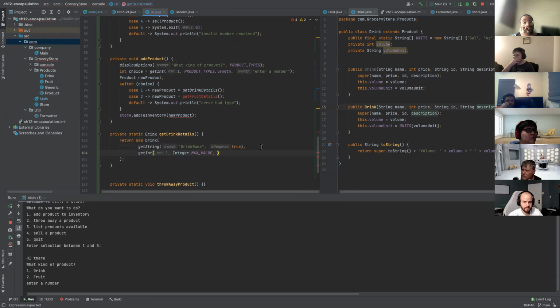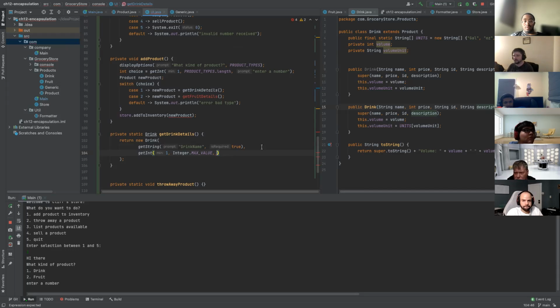One second, no worries. Oh, Integer. There it is. Okay. So the good thing there is that none of you have to memorize what the maximum value of an integer is. You can just use the Integer dot max value constant to get that number. Say, hey, we don't care, we don't have a maximum. But at least this way we can make sure that someone's not trying to enter 4 billion into our system, right? They're not trying to enter 4 billion cents into our system. That will get yelled at. They'll be like, hey, that's too high, we can't do that. So at least this way we don't worry about integer overflow. This is still capping our system off at least.